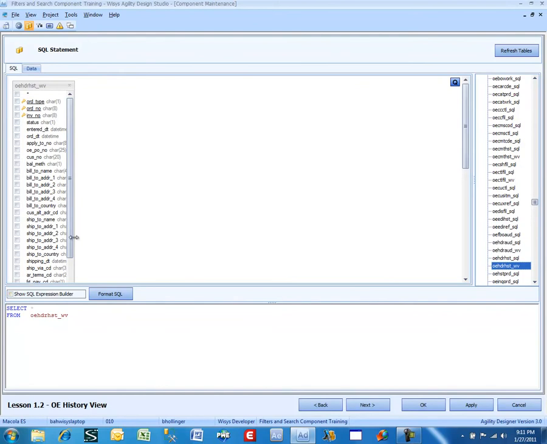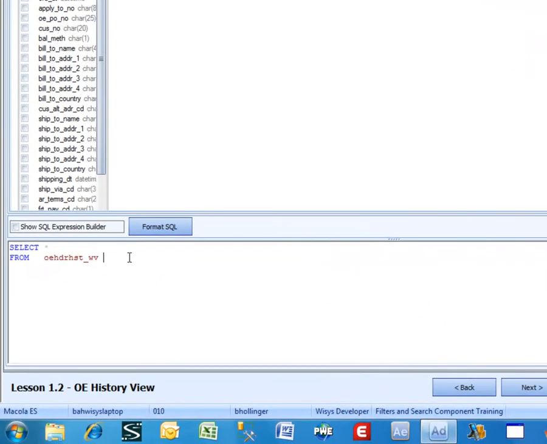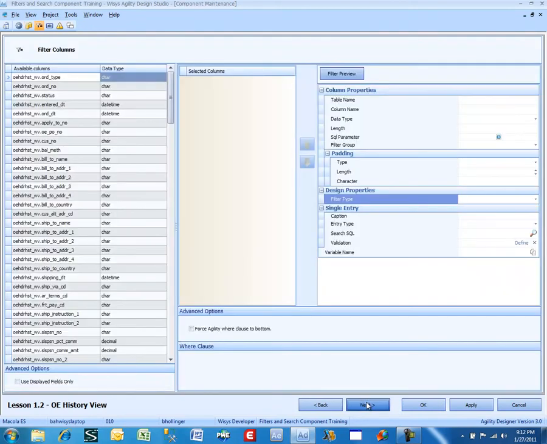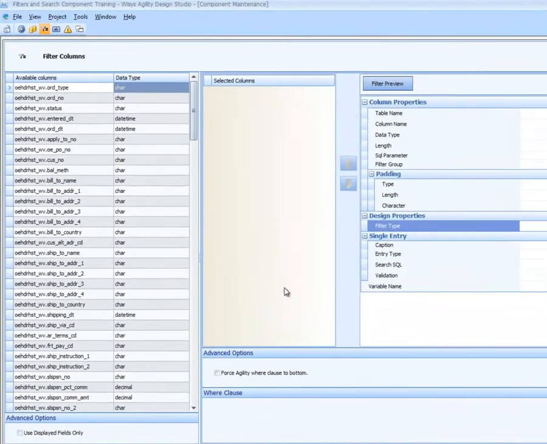And we're also going to do this where the invoice date is greater than at invoice date. We've done at variables in some of the past lessons. I need to do that here just so I can create some variance in the type of filters we're going to look at. So now we're going to look at a couple different things.